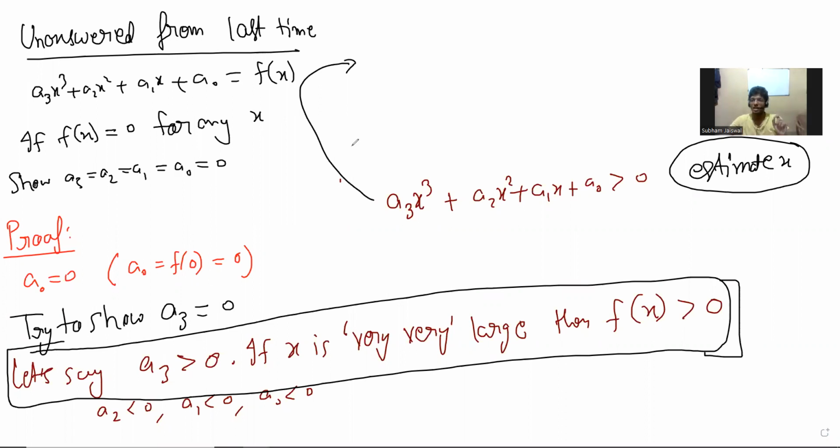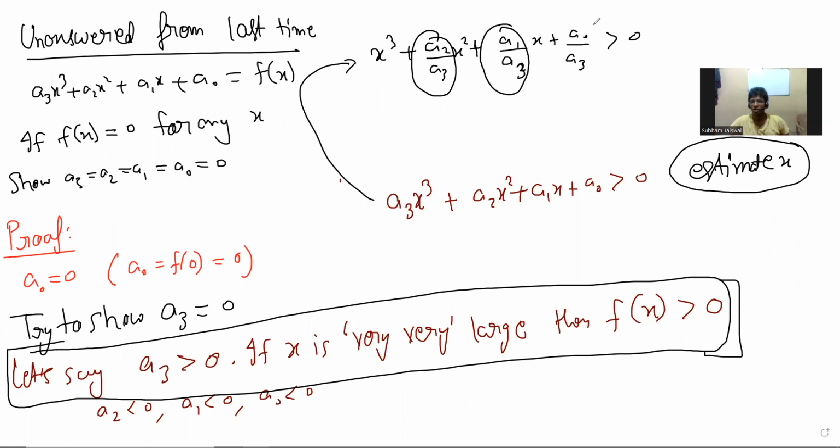That's the point. Given a2, a1, and a0, if this a2 is minus 10 to the 10, then you have to take your x accordingly. And if it is just minus 1, then it's easier to find the x, maybe. Maybe what you can do, just saying, is you can first do this. Can we say something neat and clean? What should I put in place of x so that I can surely say this is positive? Again, it will be dependent on these three things.